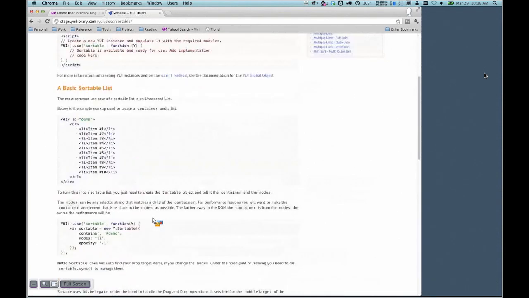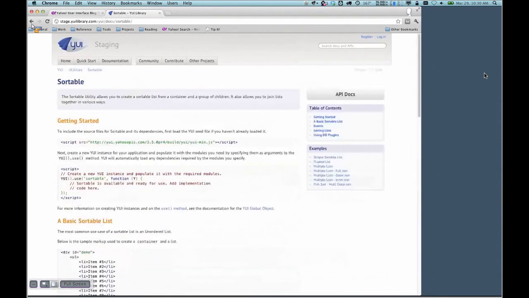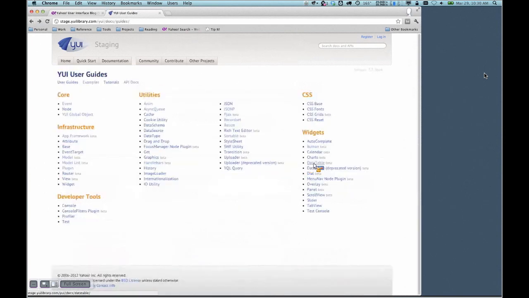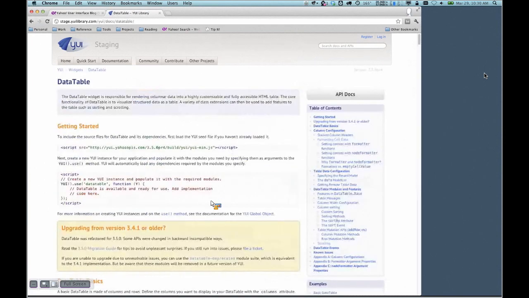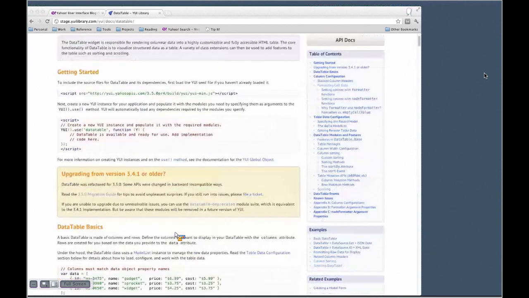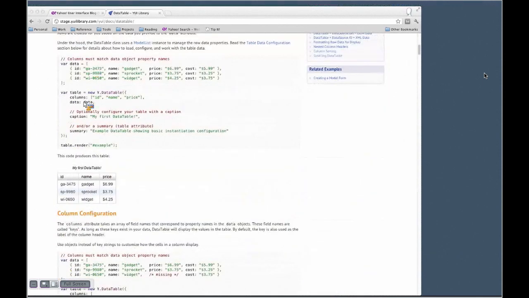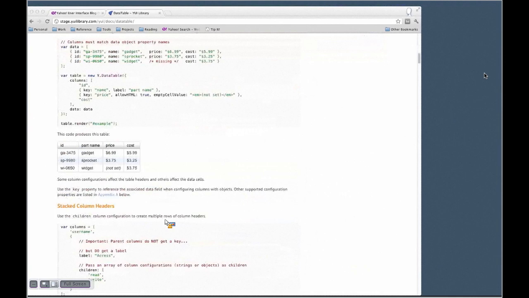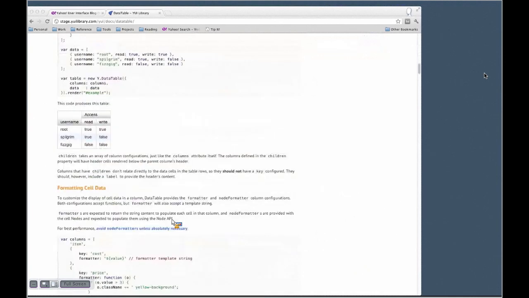Some user guides have actual functioning code snippets. That's a rarity right now, but I experimented with that for data table. I'm not sure, Eric, if you know of any other user guides that are doing inline examples, but the code that's displayed here, for example, for data table is what's executed and shown down there. So I try to do that, which is also a good way of avoiding having code snippets in the user guides which have bugs in them and don't actually work like you say they're supposed to work.